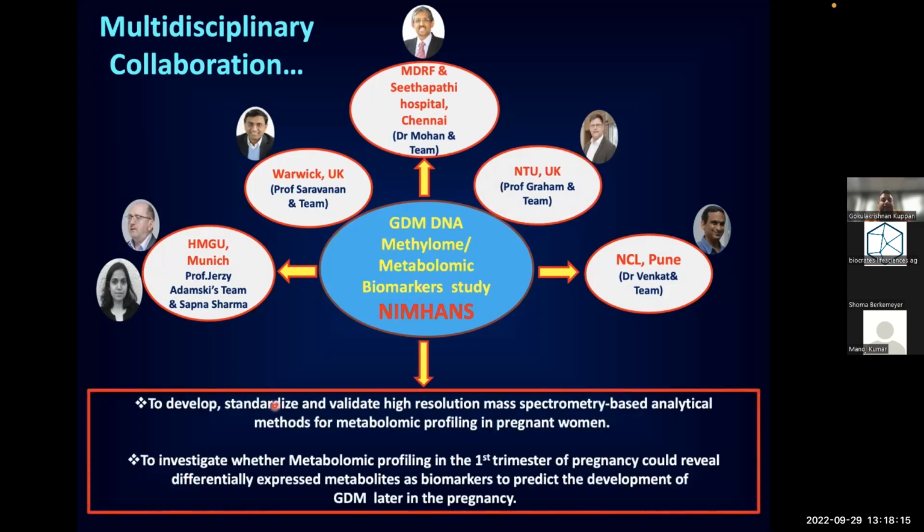So with this, we started to develop, standardize, and validate high-resolution mass spectrometric-based analytical methods for metabolomic profiling in pregnant women, and also to investigate whether metabolomic profiling in the first trimester of pregnancy could reveal differentially expressed metabolites as biomarkers to predict the development of GDM later in the pregnancy.